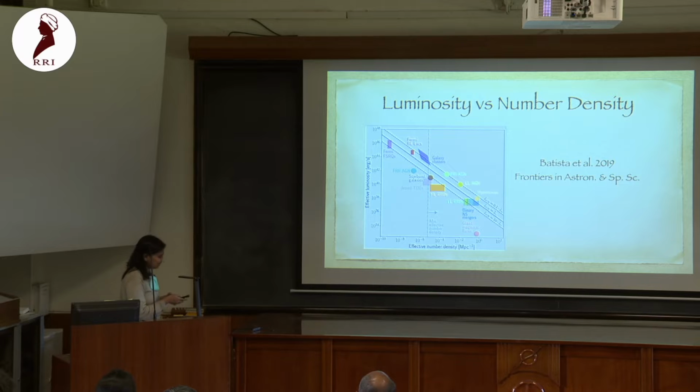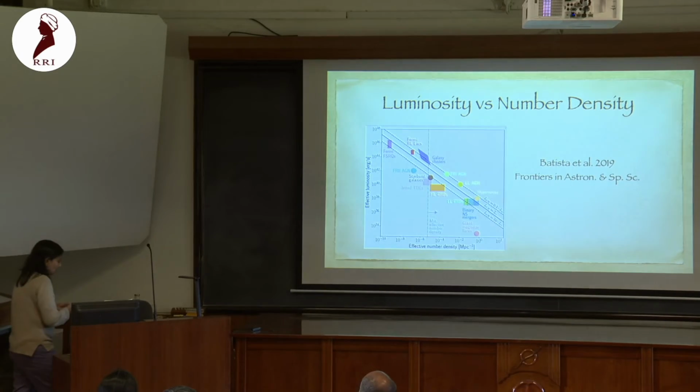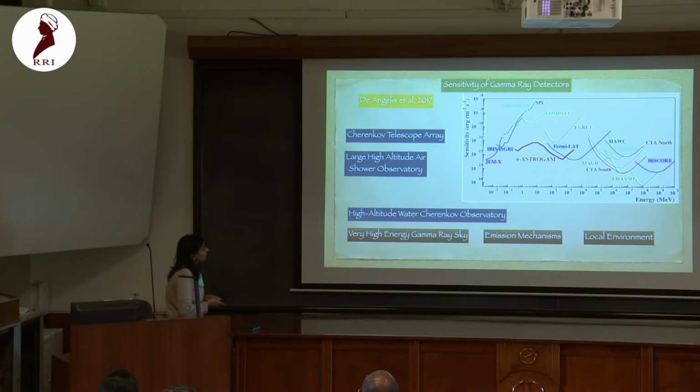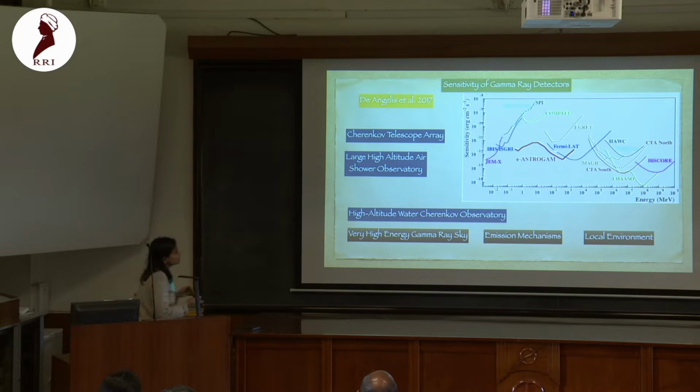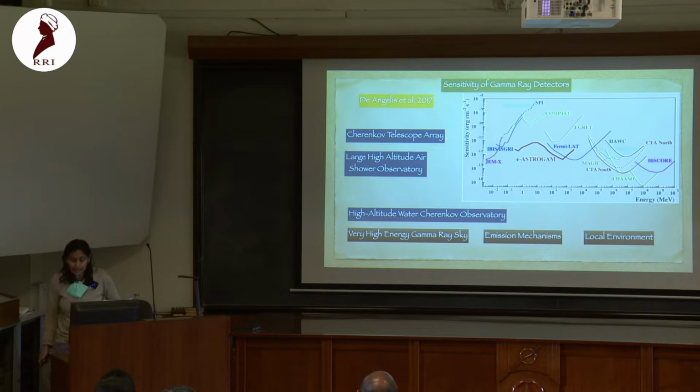Now, what I was going to tell is that our objective is to find out the sources of the highest energy cosmic rays. So we are trying to probe with neutrino and gamma ray astronomy. Now this is the current situation in the field of gamma ray astronomy, that there are various detectors which, as I was saying, go up to very high energy, like 10 power 9 MeV, which means 10 power 15 electron volt, or 10 power 8 MeV, which means 10 power 14 electron volt.